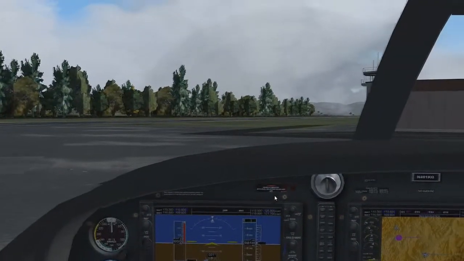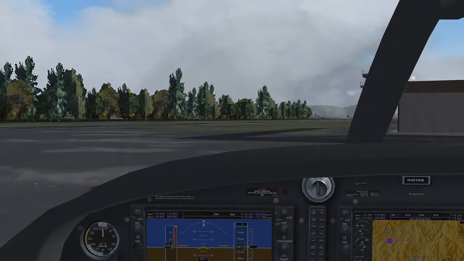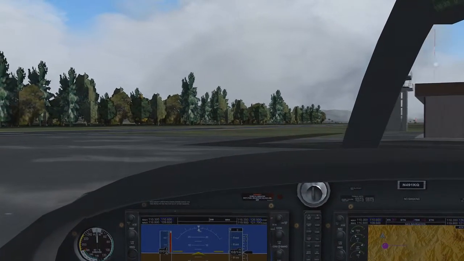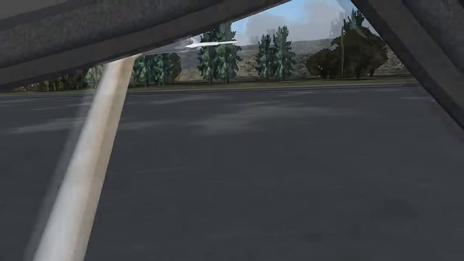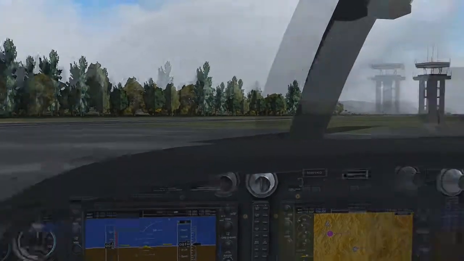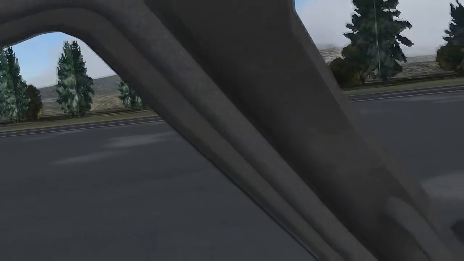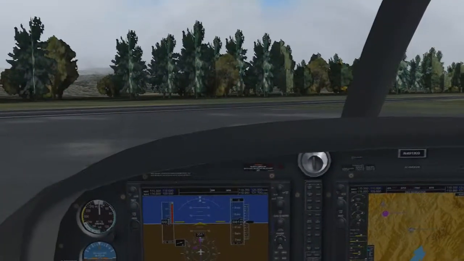So, upon creating the video, I realized that I'd forgotten to turn my microphone on at this point, so I'm going to try and ad-lib a little bit and make it so it's not as boring as it can be. I already went through all the pre-flight stuff, and I got the clearance to taxi, so I'm just going to the hold short point and then calling clearance to take the active.